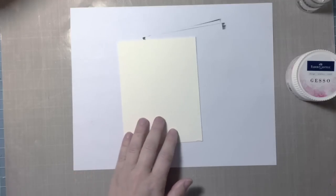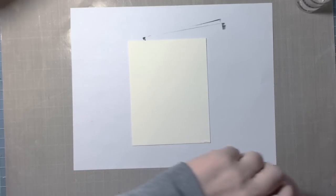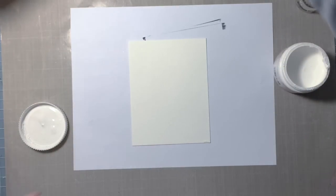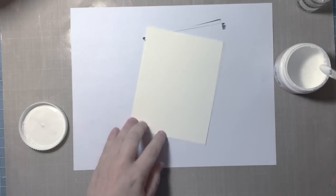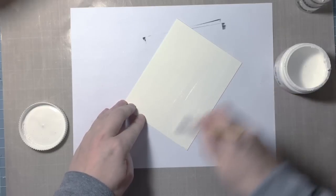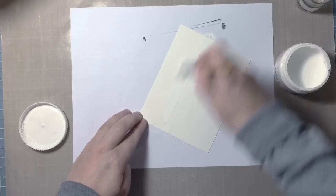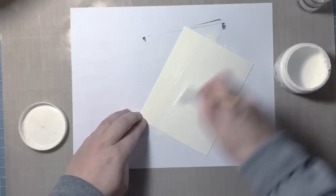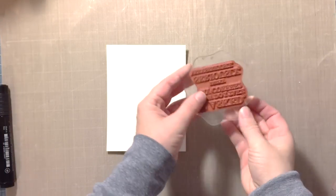To start with, I've grabbed a funny stamp set by Riley & Company. I love coffee and I love funny, so the stamp set was perfect. I've got some gesso here — this is Design Memory Craft Faber-Castell gesso and I use this anytime I'm going to use gelatos because it creates a very smooth surface for applying the gelatos. I think of gesso like a primer, like when you're painting furniture or walls. It really helps with smoothing and blending.